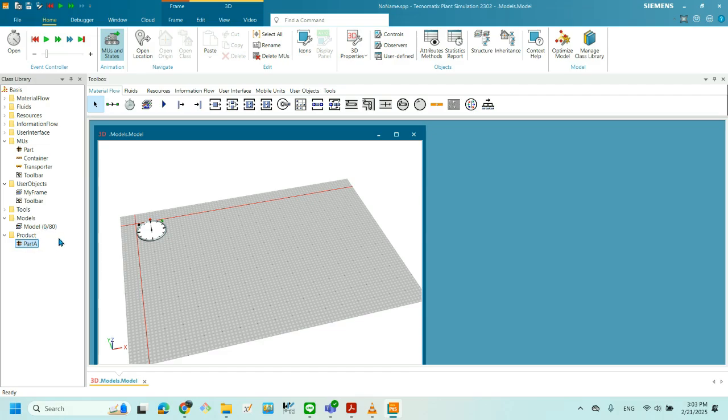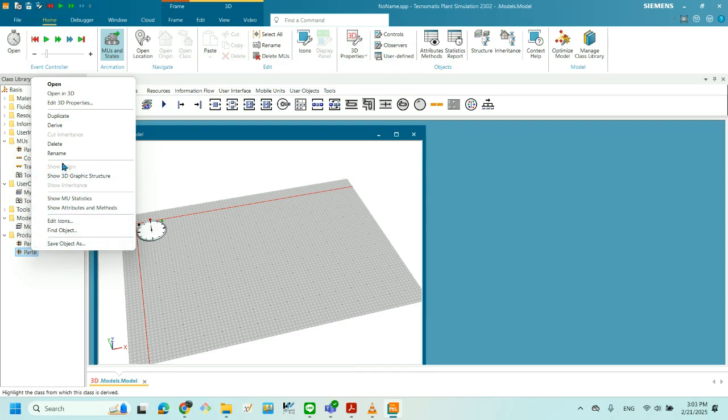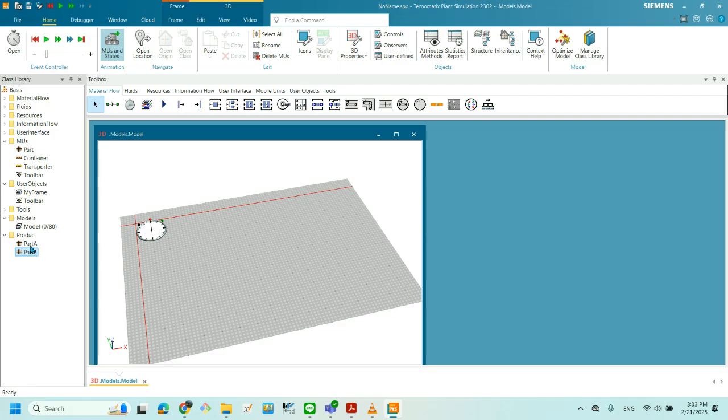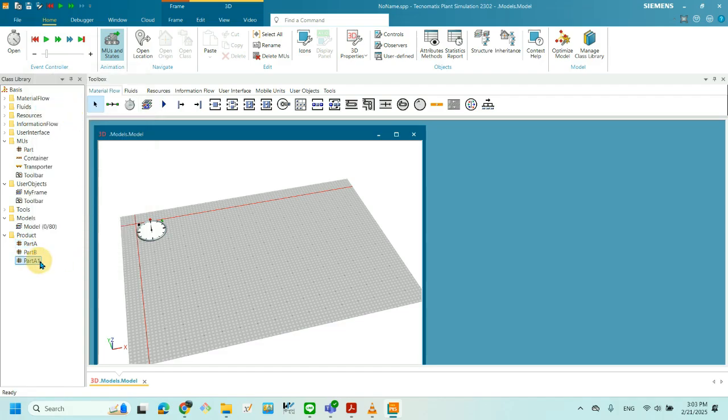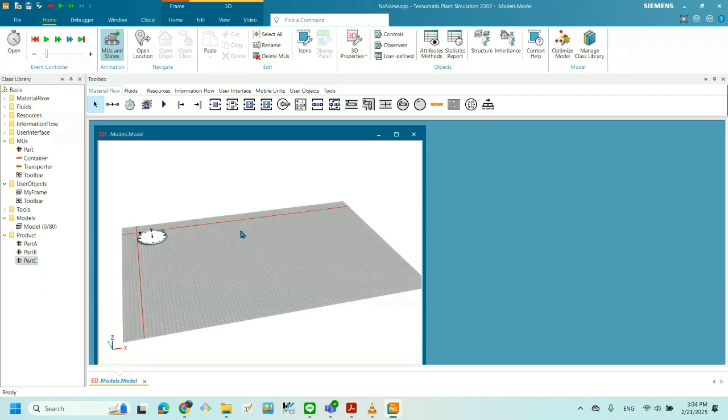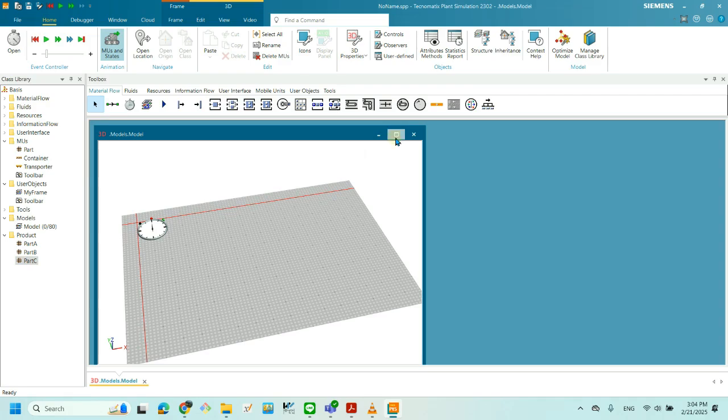Another way, you can press Control on the keyboard, and drag the parent part to Product, right, to become Part B. It's Part B. On the third method, you can click right inside of the Product, on one of them, and duplicate, and it becomes Part C. Part C. And this is the work area.